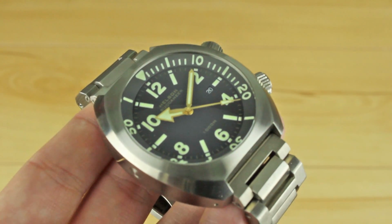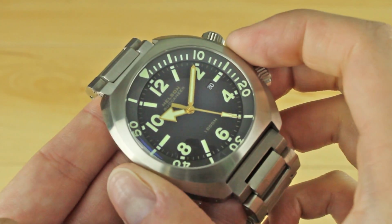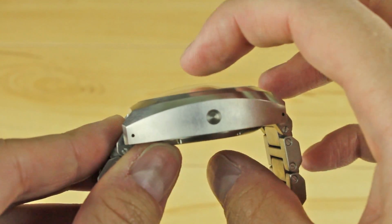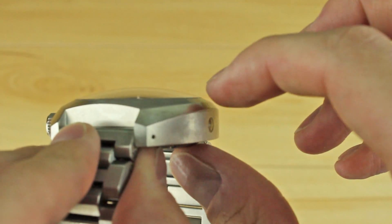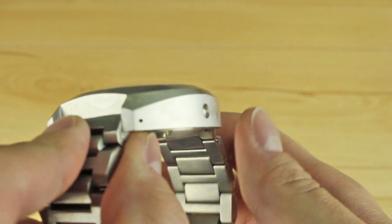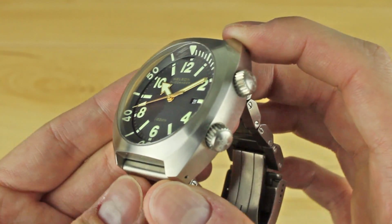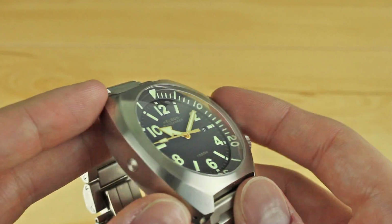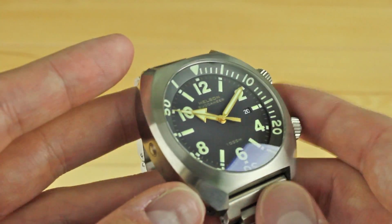This new model, the 47, is 47 millimeters across, 18.2 millimeters at the top of this domed crystal. It's 14.5 millimeters at the top of the edge of this case. Beautiful case on this watch. And it's a 52 millimeter lug to lug. So for a 47 millimeter watch, the lug to lug is very short, making it as wearable as possible if you prefer a nice large watch.